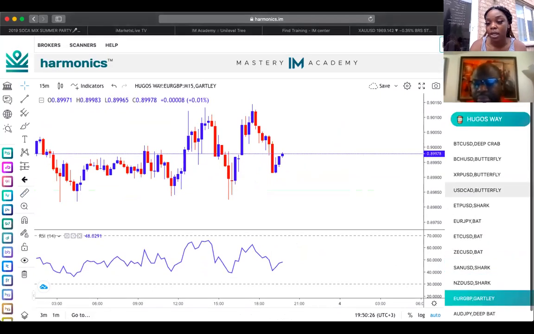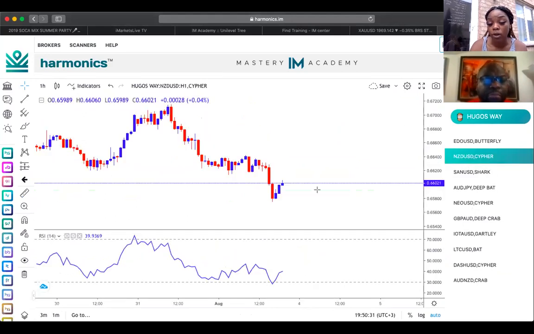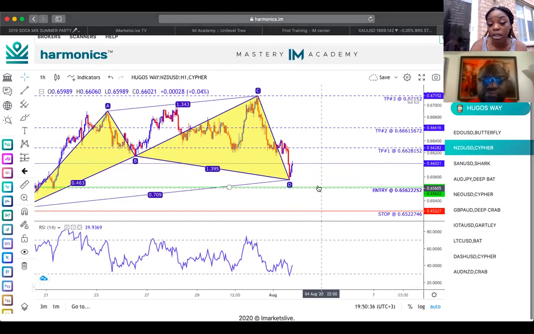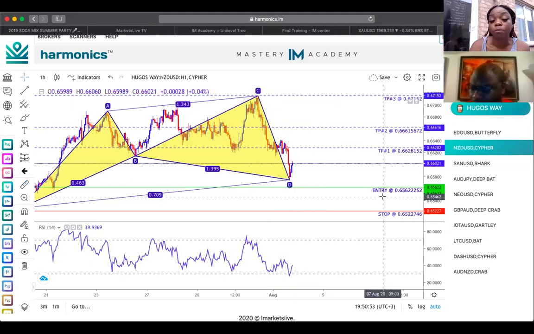Here we go. You pick your time frame after you pick your broker. Then you look for pairs, right? This is active, but this is the entry point. It never came down to the entry point as yet, right? And then TP1, here to here, still 65 pips. TP2, about 100 pips. TP3, 150 pips, right?